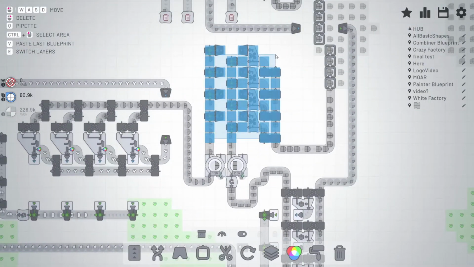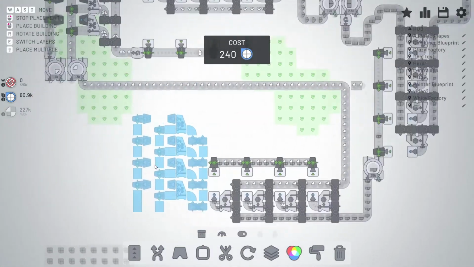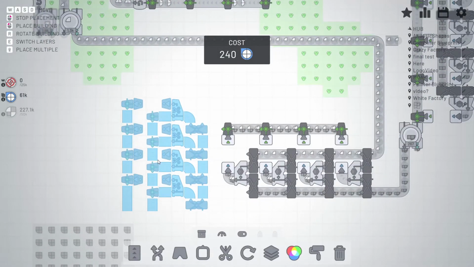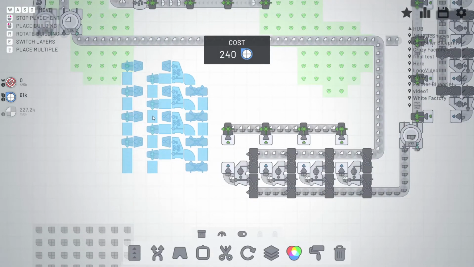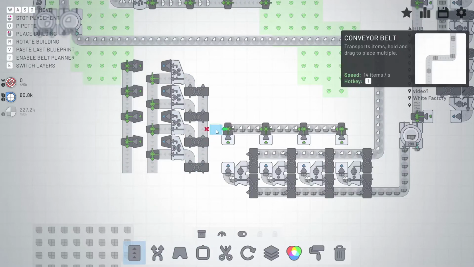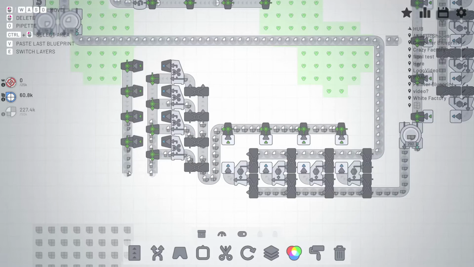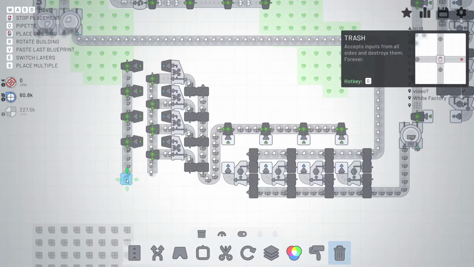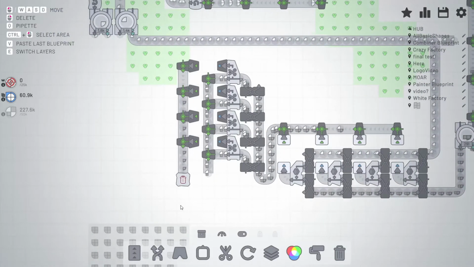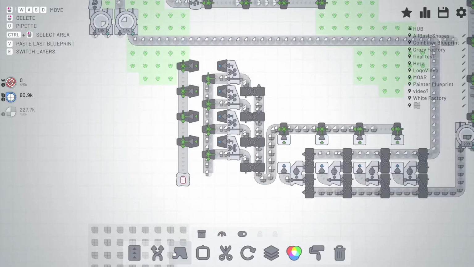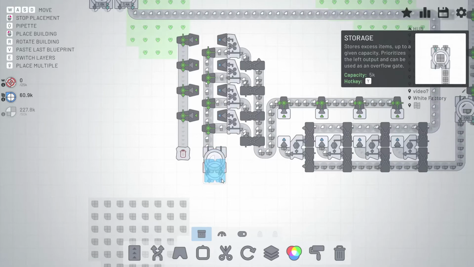So now we just have to cut that off, and we can do that pretty easily by stealing our blueprint again. Just connecting everything up, and there we have it. We'll just throw that away, that left bit that we don't need, and start to collect the left half of our final product.